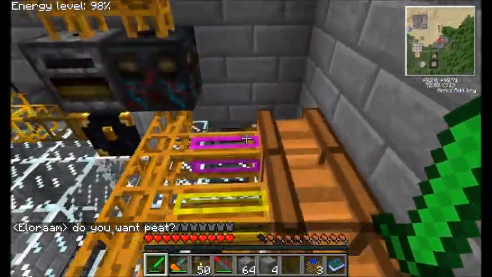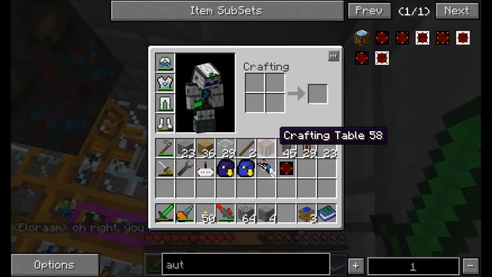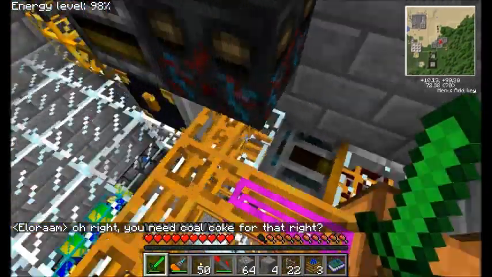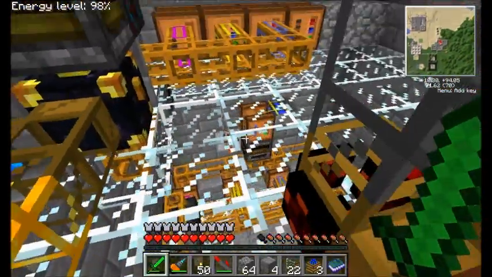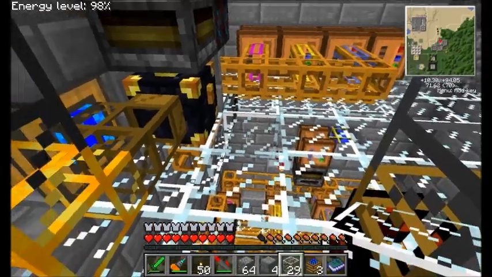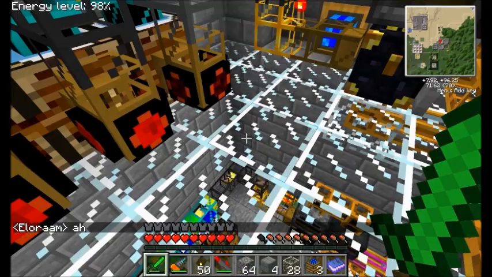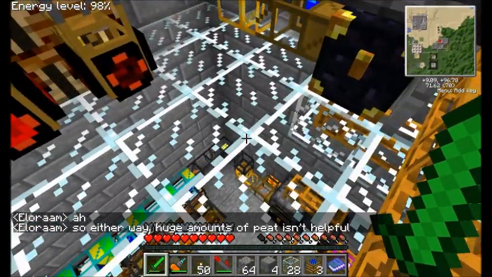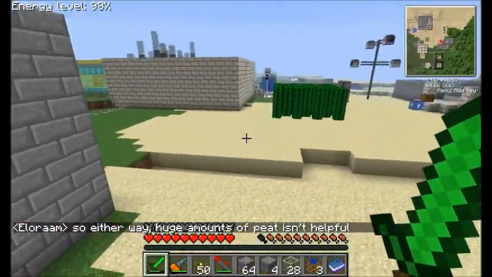Well, if you want, you can set up a portal. Hold on. No, Elorm, you can use charcoal. Coal coke, it takes 2 coal coke to smelt 1 steel. It takes almost 5 charcoal to do the same thing. Yeah. 4, 5. So coal coke is more efficient, but I don't have any other use for the charcoal, so I'm just kind of, okay, let's just throw in the charcoal and use it.